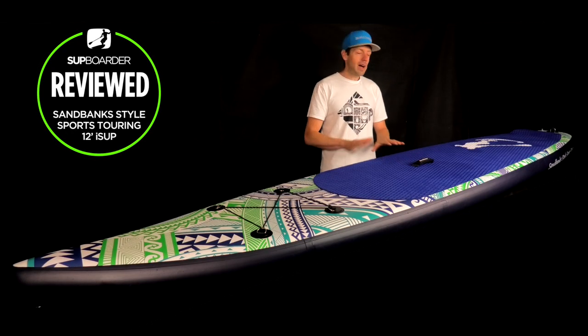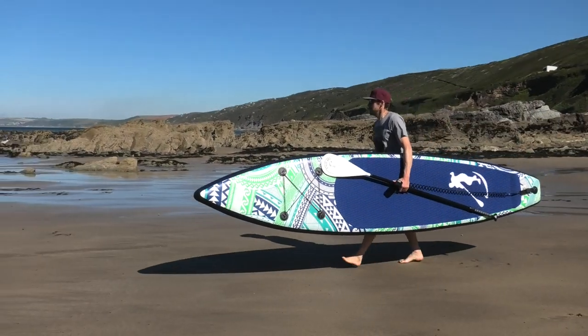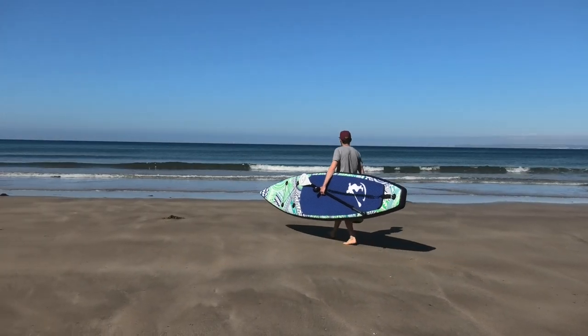Carrying the board to the water, well, you haven't got lots of handles. You've only got your single central carry handle. Because the board is fairly light, it's easy to carry, and the carry handle's in the middle of the board, so it's nicely balanced, not too far at the front and not too far at the back.